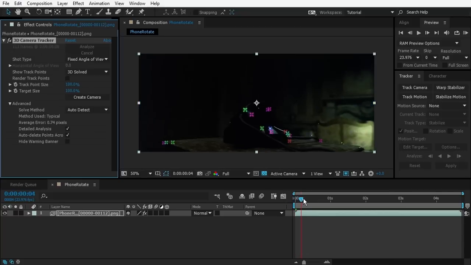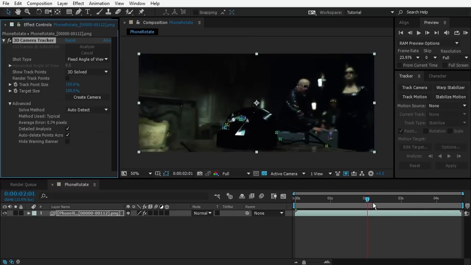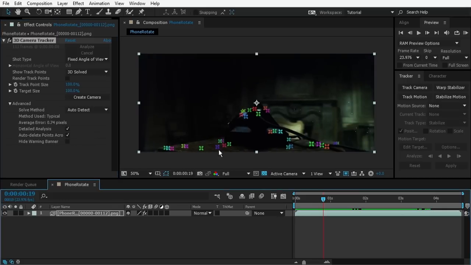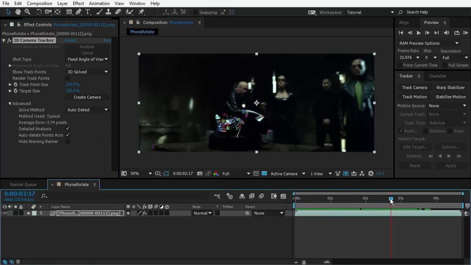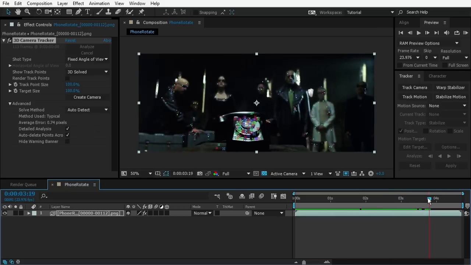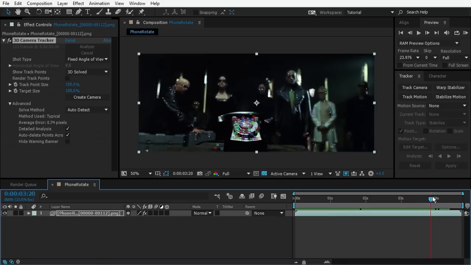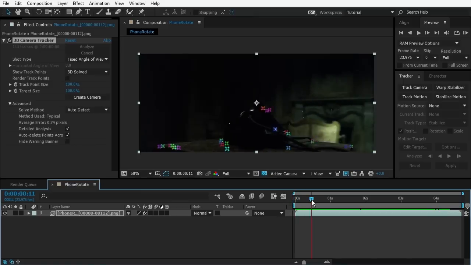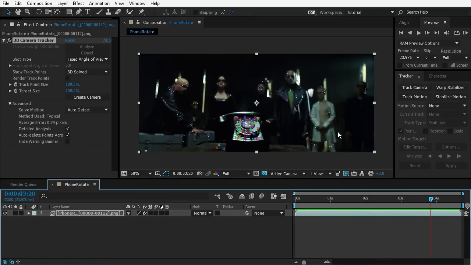Okay, so now that the track's done, we'll take a look at what we have here. I see we're getting a lot of good information on the phone, and then we have some information at the beginning on our desk area, but as we get further away, it just can't determine what's changing here, and so we're not getting any track points. Now, another thing I'm seeing is we're getting a whole lot of track information on the actors in the background. So what's happening is that the camera tracker is trying to figure out what's changing, and it will focus on certain areas. So right now it's seeing a lot of information in the background changing, and it's not caring as much about what's happening up front.